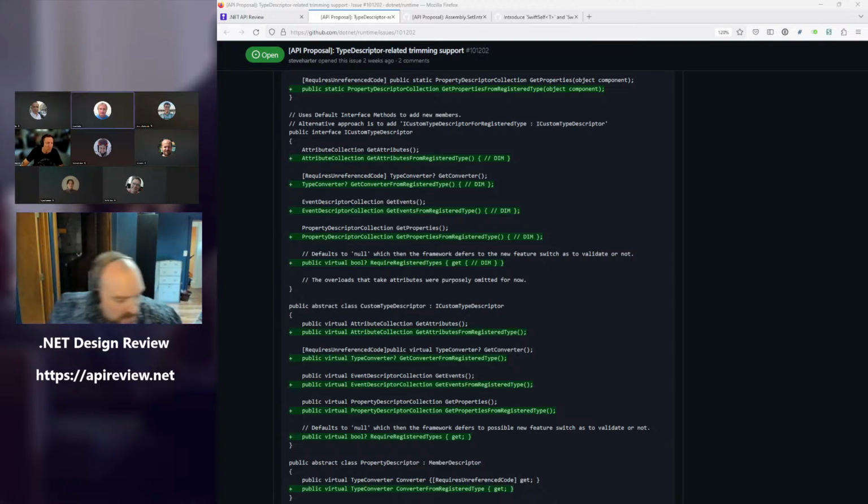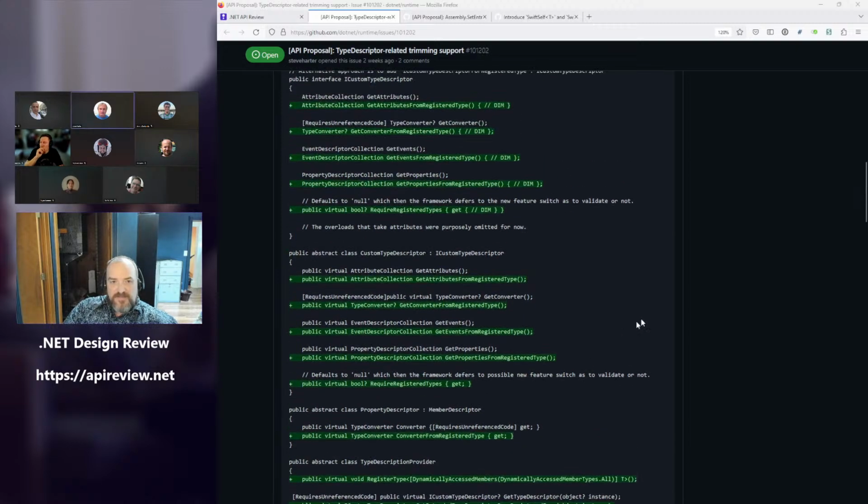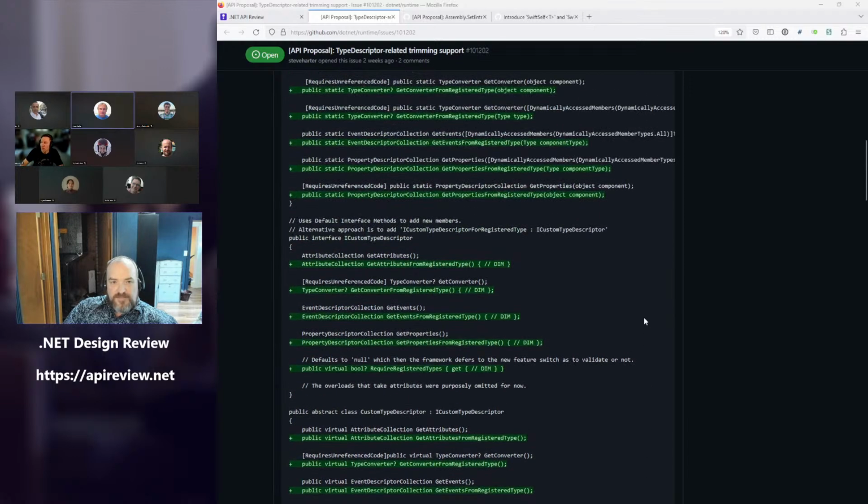If you require registered types, meaning you return true, the framework will validate that the type that was passed in was registered. So it basically means whether or not validation will occur.